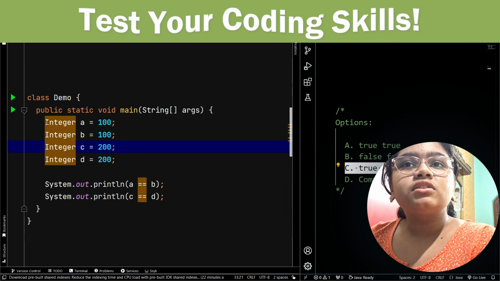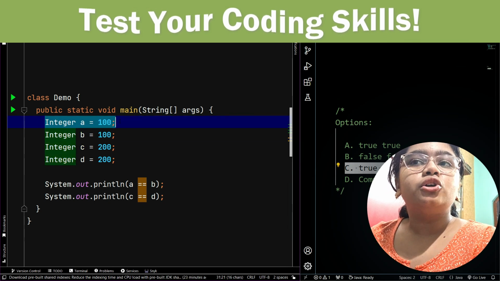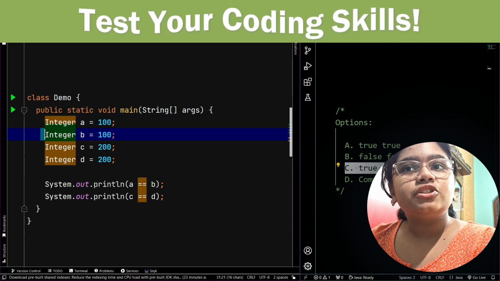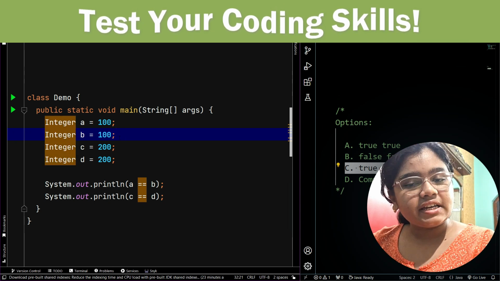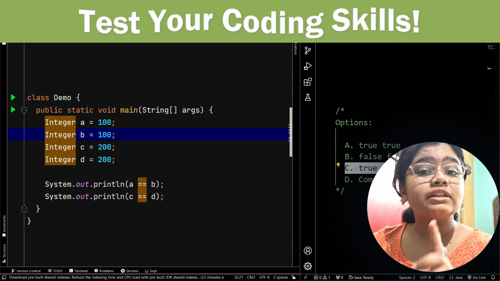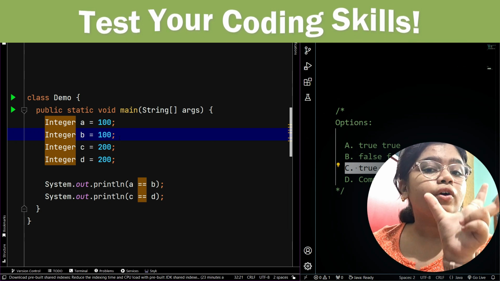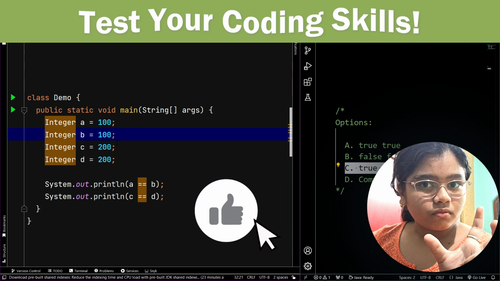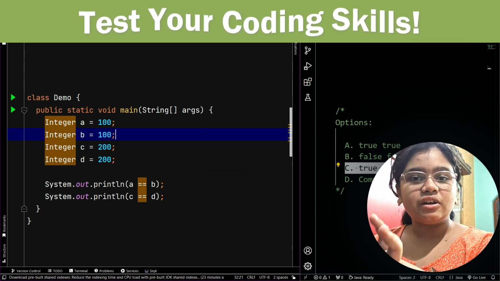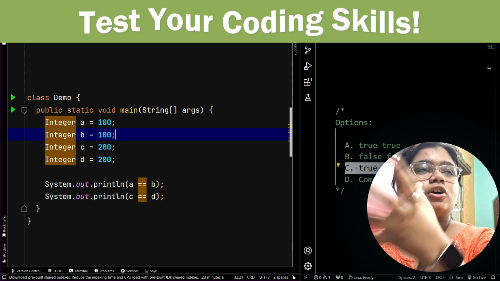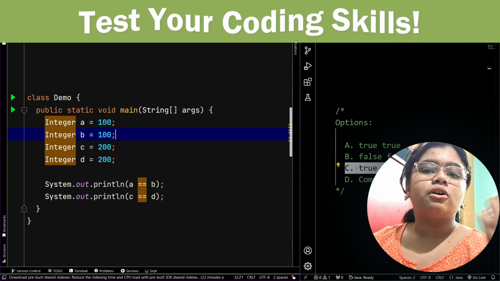We have first an integer a equal to 100, and then an integer b equal to 100. So it falls within the range -128 to +127. Note that this is the range for primitive int values. Basically, when Java gets a primitive int value in this range for an Integer object, it reuses that object itself.